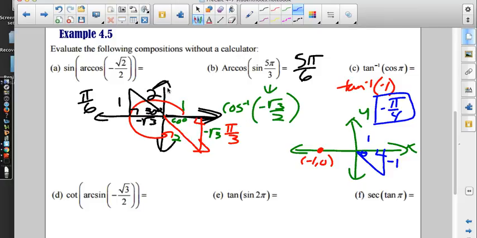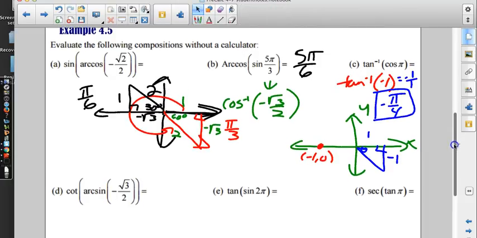Once I located the quadrant, I just thought through which one has to be positive and which one has to be negative. I have to go to the right. That has to be positive. I have to go down. That has to be negative. So when I saw the negative 1, I guess I shouldn't have skipped this step. I was thinking right away about negative 1 over 1 because it was tangent. And if it's negative 1 over 1, it doesn't matter if the negative is on the top or on the bottom. It just matters that there's a negative somewhere. Just 1.